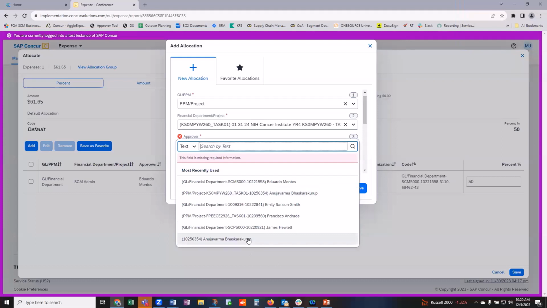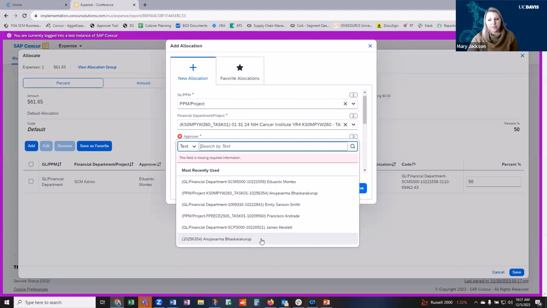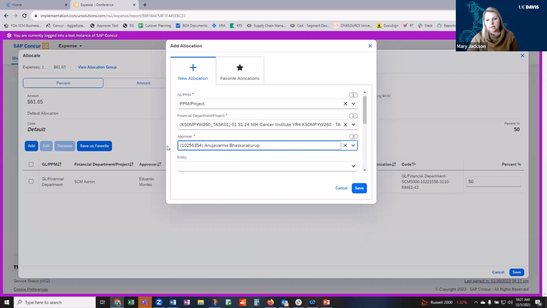So there's no way to set this up so that the approver is automatically filled in? Because I'm in the same boat as Tracy. I'm going to have a lot of grad students completing these. Okay. Well, for a project, there's only going to be one to select. And for the financial department, there will be multiple, but I believe that's all going to be set up within the department. So the department will decide how many approvers there will need to be, and hopefully give direction down to which approver should be selected.